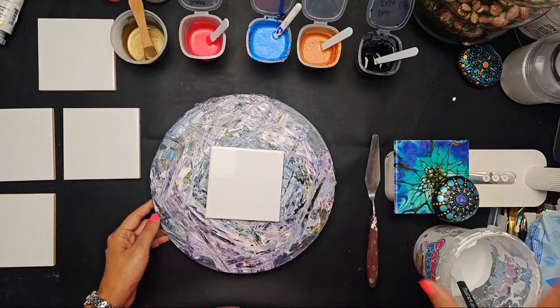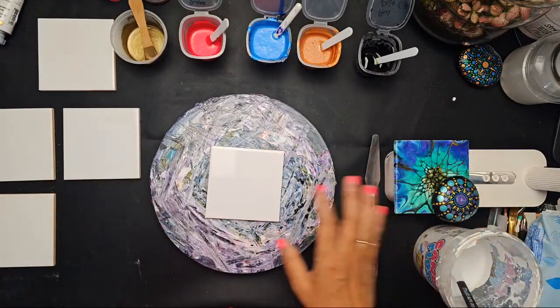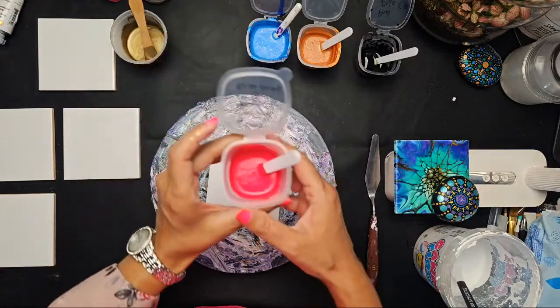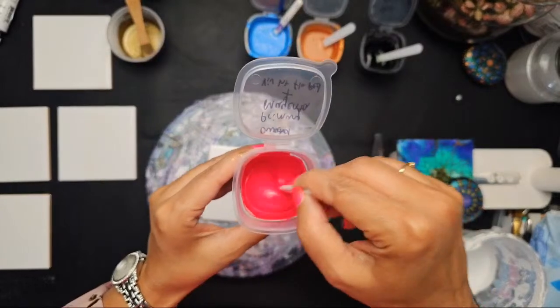So I've got the pillow paint there. I've chosen white for now, and I've got a couple of colours. I'm going to show you my colours. This one, I've literally just mixed this up.